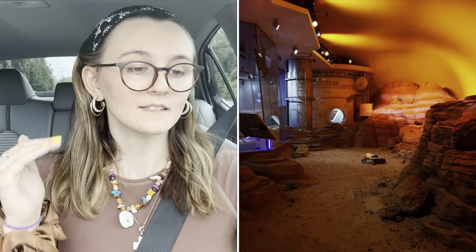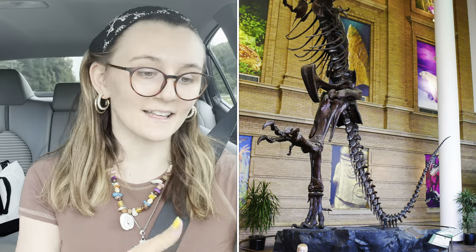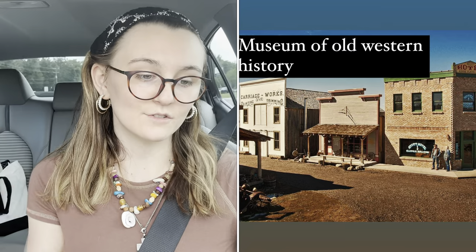In conclusion, there are endless things to do in Colorado. Most of what I mentioned is outdoors because Colorado is mainly known for its mountain ranges, beautiful hiking trails, waterfalls, and scenery you just don't want to miss. But there are also indoor things to do like the Denver Downtown Aquarium, Denver Museum of Nature and Science, Denver Union Station, International Church of Cannabis, and the Museum of Mountain West. Thank you so much for watching — I hope you book a trip to Colorado!